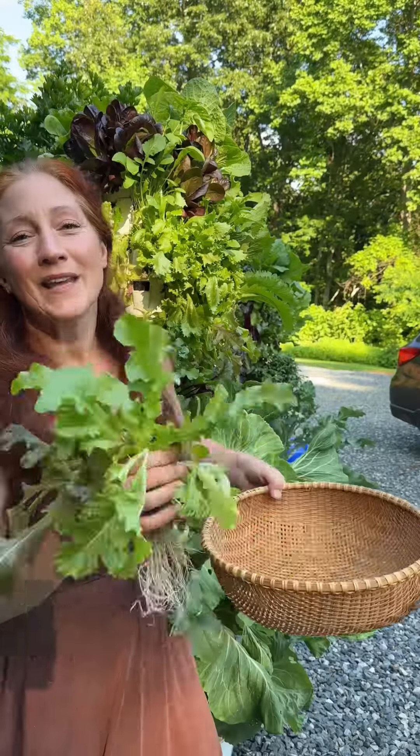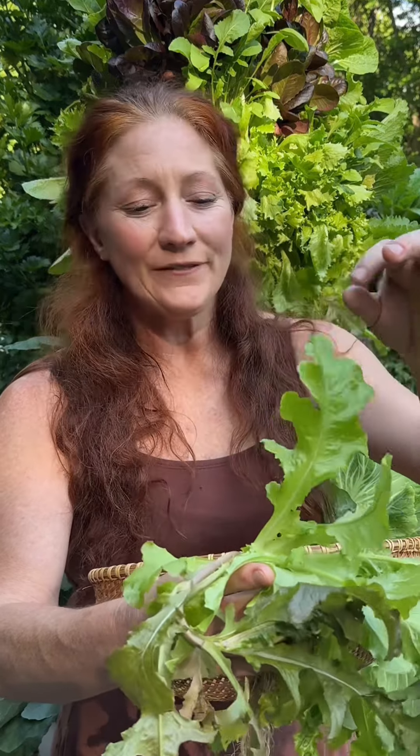Let me show you a few and talk about the differences in taste and texture. This right here is leaf lettuce. Loose leaf lettuce has a ton of different varieties in this family, but this one you're going to find is shaped more like an oak leaf and it's softer. It can have a crispier rib which adds crunch to your salad, but these are not typically a super crunchy lettuce. They have amazing flavor and texture, but if you're going for super crispy, this is not the one.